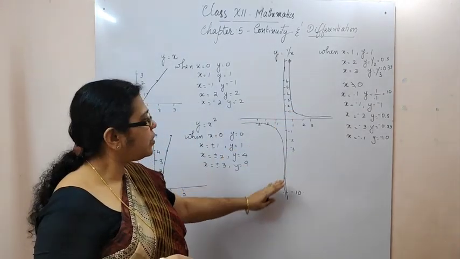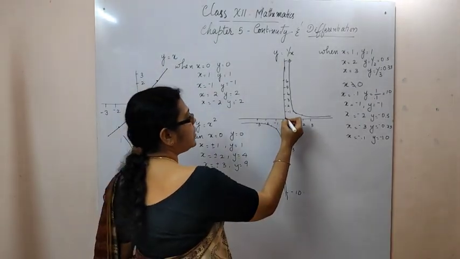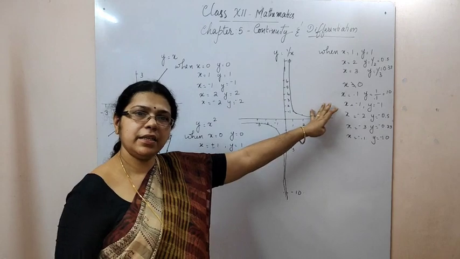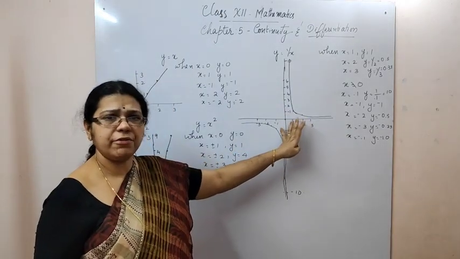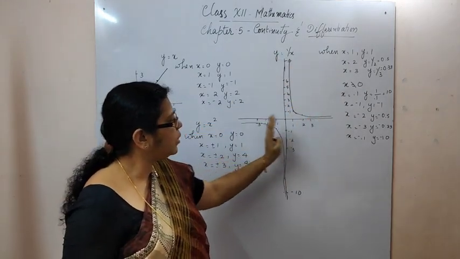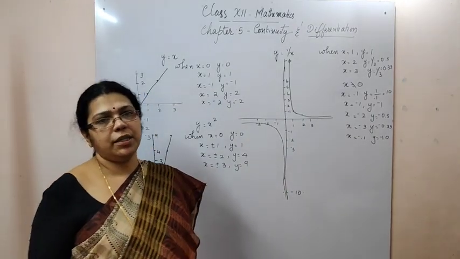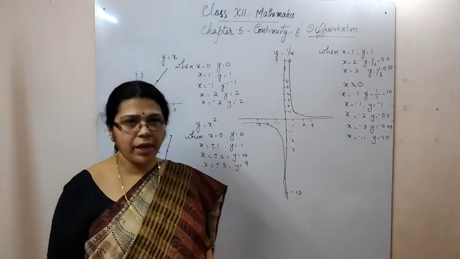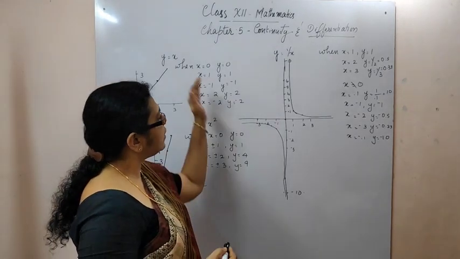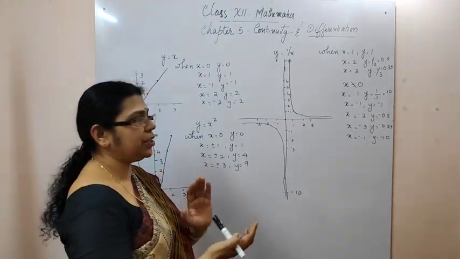Now, while I was drawing this graph, you see that the point 0 is not touched, or the graph is discontinuous. There is no continuity in this graph, right? The function 1 by x as such, when it is taken, there is no continuity in this graph, right? So this is the concept of continuity. I am just coming to the geometrical conclusion about continuity, but this is all about the graph and continuity of the function.